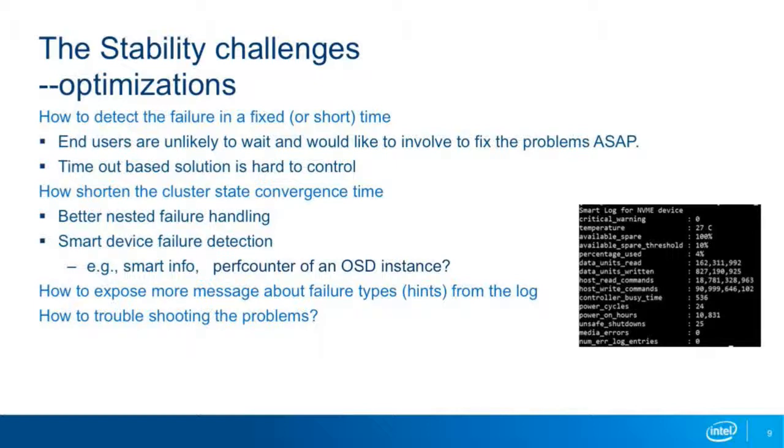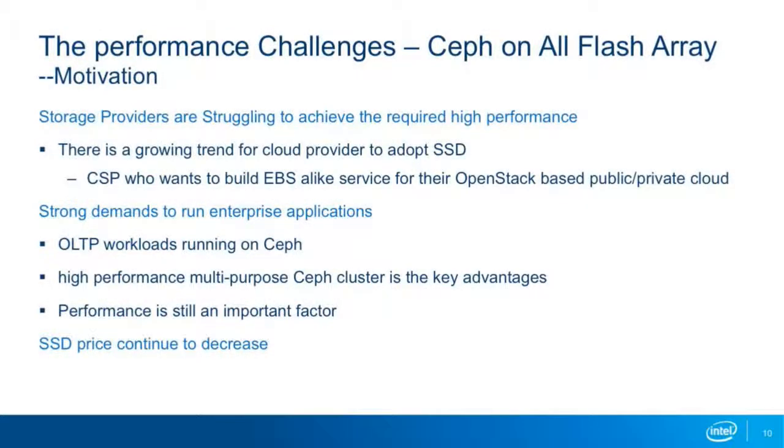The last thing is how to troubleshoot it. When people face this problem, usually they don't have any chance to read the log, because it depends on the knowledge of the administrator or the developer. Only they can read that kind of log. So maybe there is a third-party software that can better translate the error message into something easier to understand. This is the stability problem.